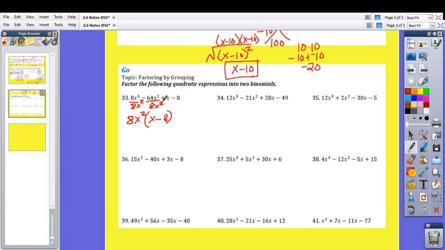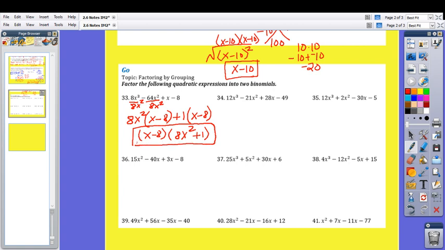Here there is nothing common. When there is nothing common, it's a 1 that is common all the time. So x take away 8. Now these two are common in these, so we will do x take away 8, and the leftover is 8x squared plus 1. So this is how you factor it out.